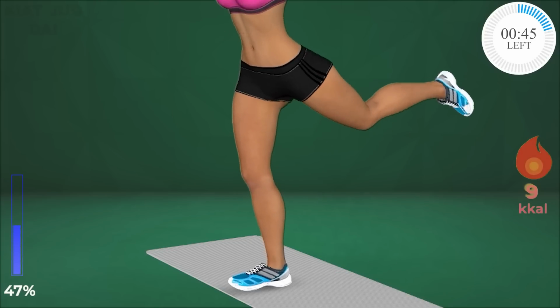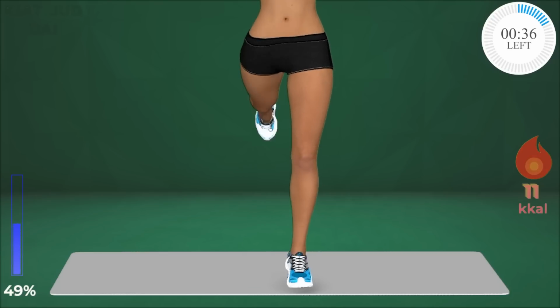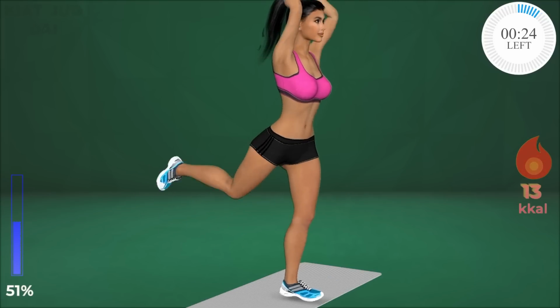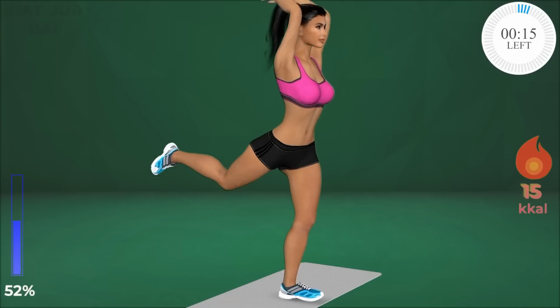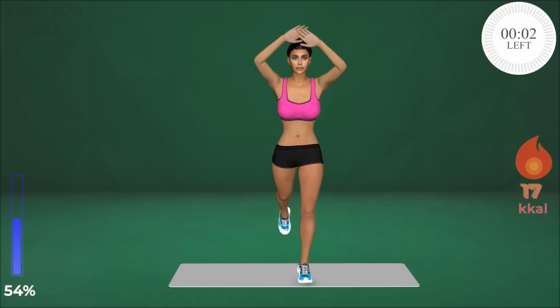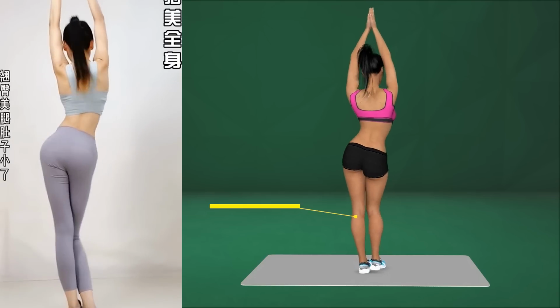Switch your legs. Rest time. Press pause. Start when you are ready. Arms up. Repeat after Milana's legs.